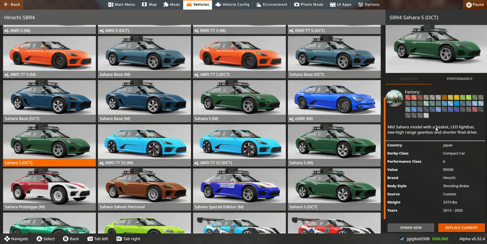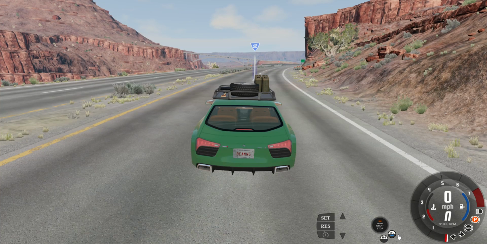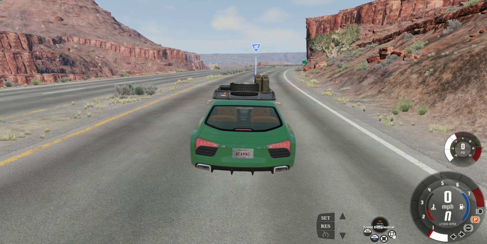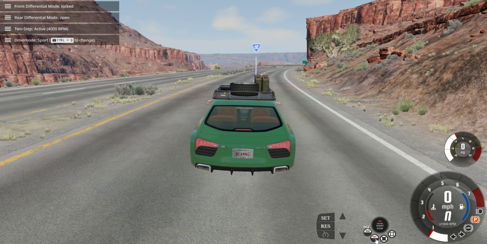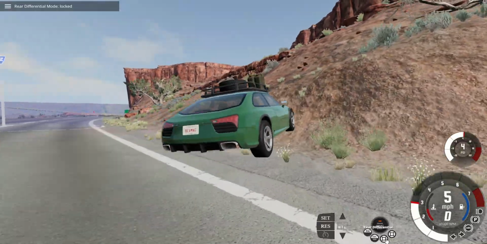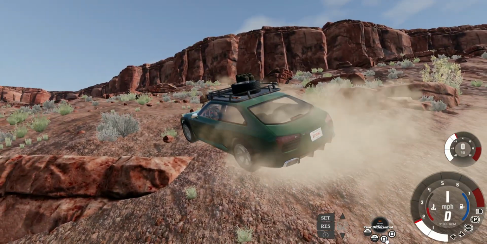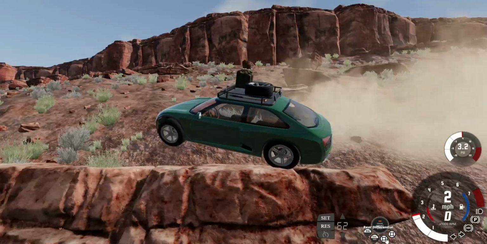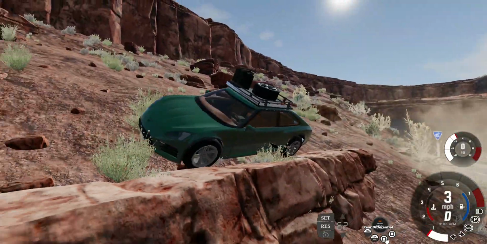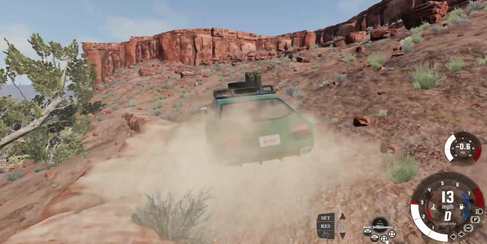Alright, now let's have the mid-range Sahara model with the basket LED light, lower range box, and shorter final drive. So this is like an even better version. Turn on. Oh, but it has diffs too. Let me take a look. Wait, let's see. No way. Some trucks can't even do that. Dude, I like this thing. I need to drive the S more.